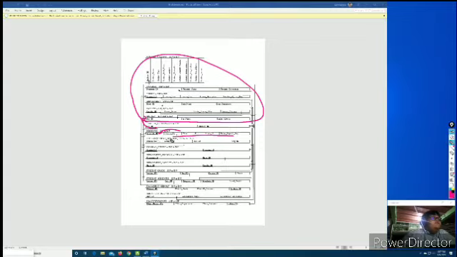For this foreign student general info, the student ID is referenced from here. The course ID is referenced from here. Section is referenced from here. And organization is referenced from here.